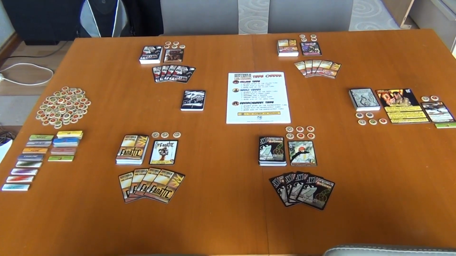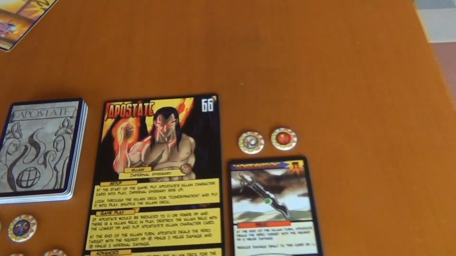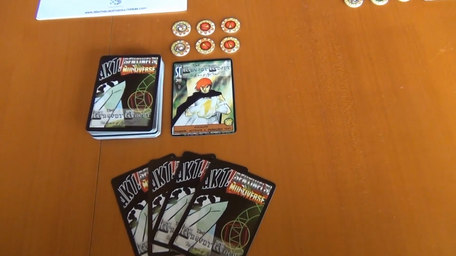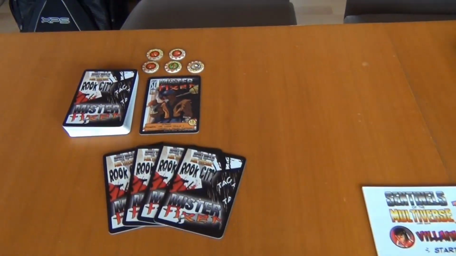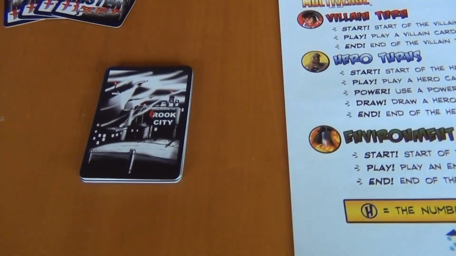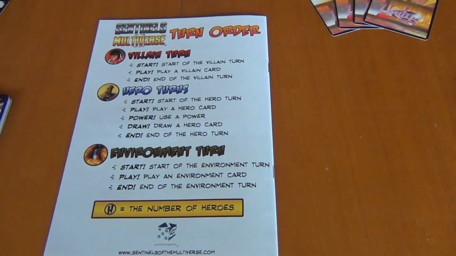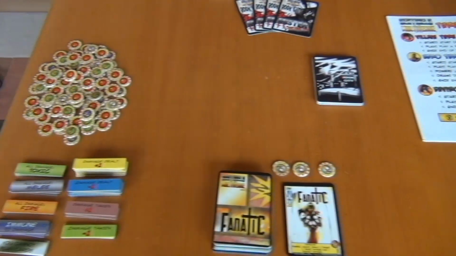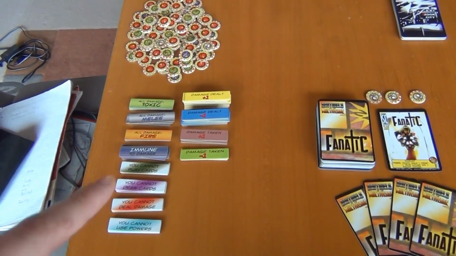Have fun. Okay, here we can see the setup game. Over here we have our villain, Apostate. Then we have 4 heroes, the Argent Adept, Fanatic, Mr. Fixer, and Unity. We have an environment, Rook City. And finally we have here the back of the rules, because it's a nice overview of how a round plays out. And over here we have some tokens, hit points and status tracker tokens.